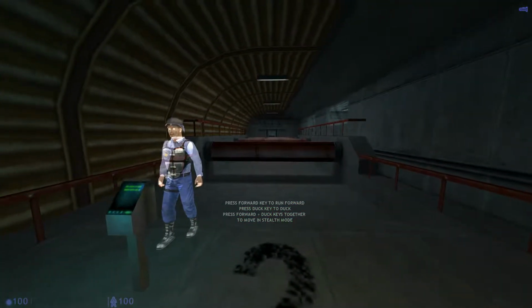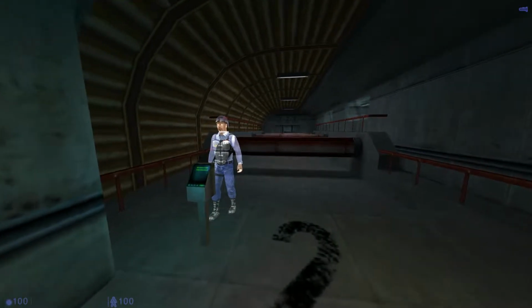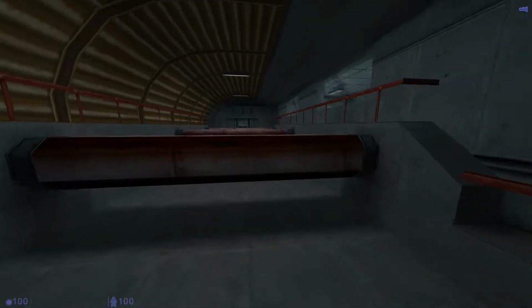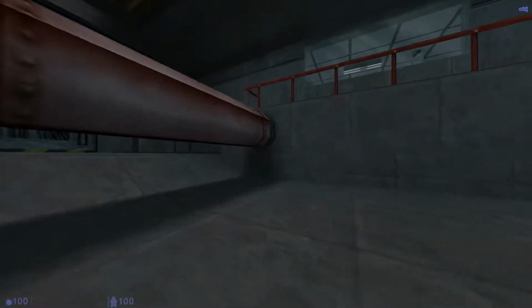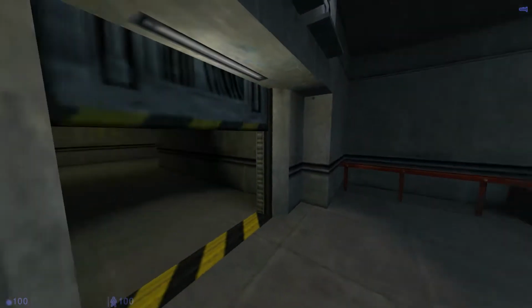Good work. Please proceed to the next area. You'll need to duck under the next set of obstacles. When you crawl in a crouched position, you can move very silently. This can be very useful when you don't want to be heard. Very good. I hardly noticed you.